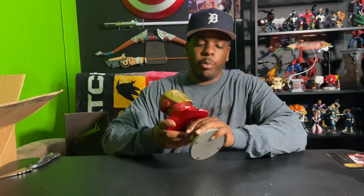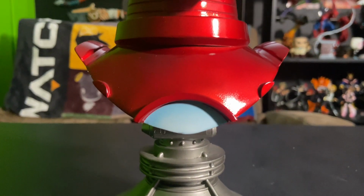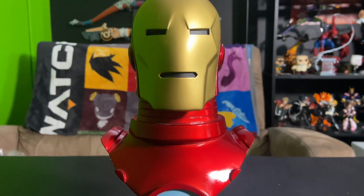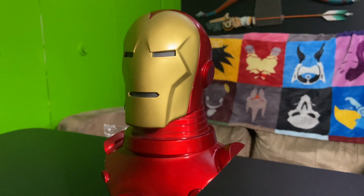Before we get to the important parts, let me just say that this base is very nice. This thing is kind of heavy. You could bop somebody over the head with this, pretty smooth. But no, this is not a weapon. This is a work of art, y'all. It's not even much to explain here.